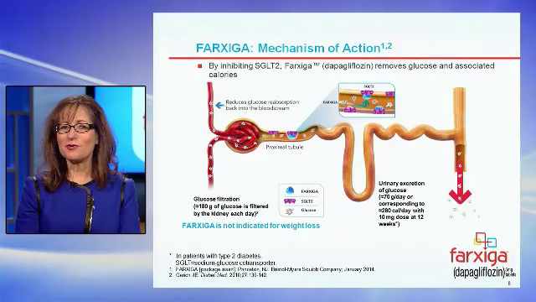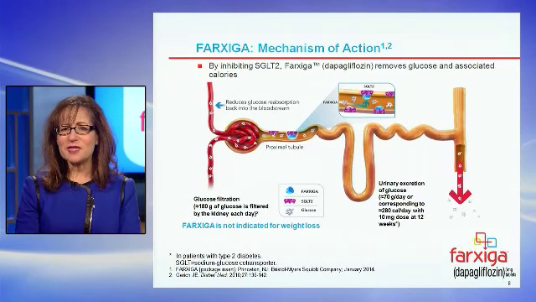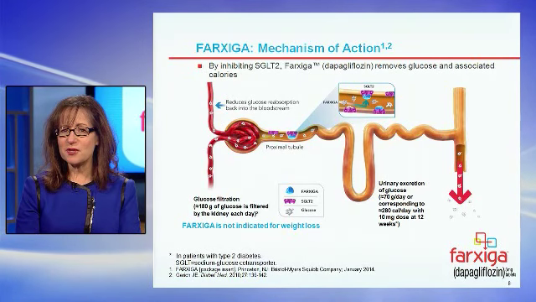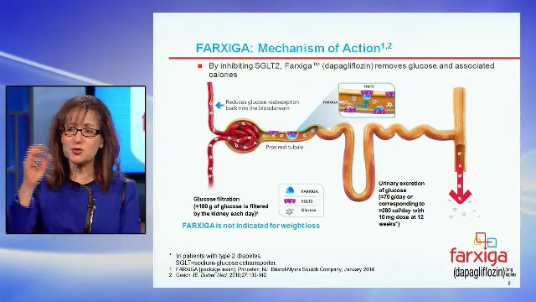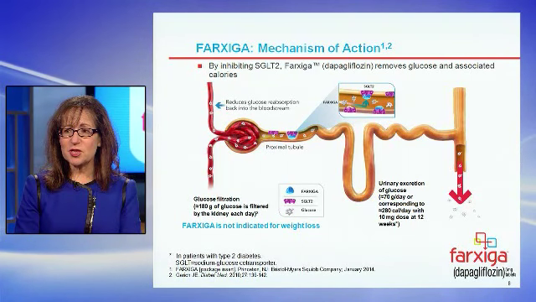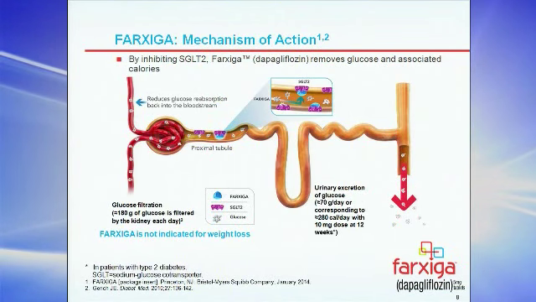Now let's go over the mechanism of action of Farxiga. SGLT2 is involved in glucose transport, as we heard. Specifically, SGLT2 actively removes glucose from the kidney filtrate and transports it back into the bloodstream. Farxiga inhibits SGLT2, reducing the amount of glucose that is reabsorbed by the body and thereby increasing the excretion of urinary glucose. In a pharmacodynamic study in patients with type 2 diabetes, treatment with Farxiga 10 milligram resulted in the excretion of approximately 70 grams of glucose in the urine per day. This corresponds to approximately 280 calories per day at week 12.